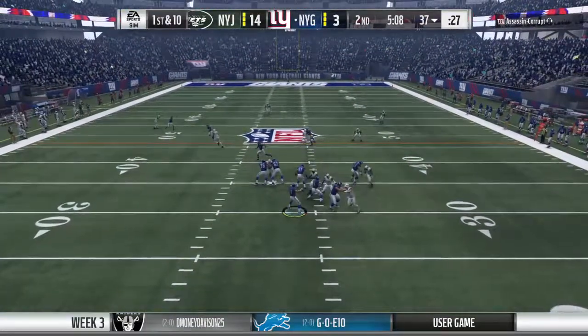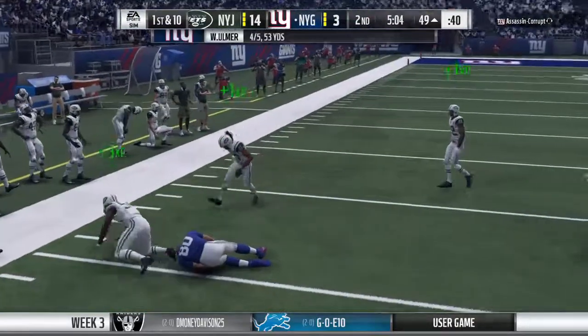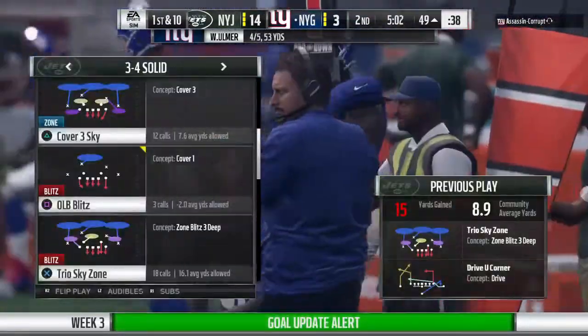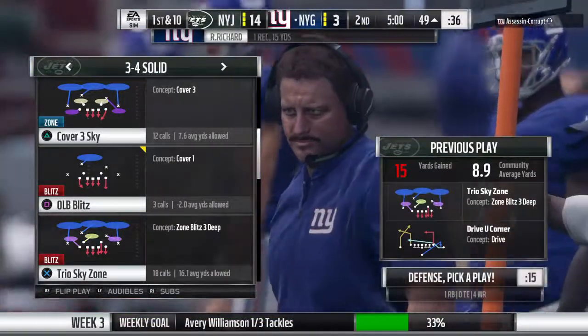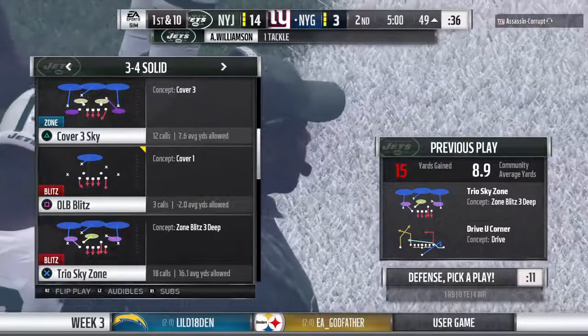They'll look to throw now on first down. They're looking for his tight end on the corner. It's complete. And he'll be taken down, but not before he gets into enemy territory. 15 more there, and they're on a roll. It's another first down.